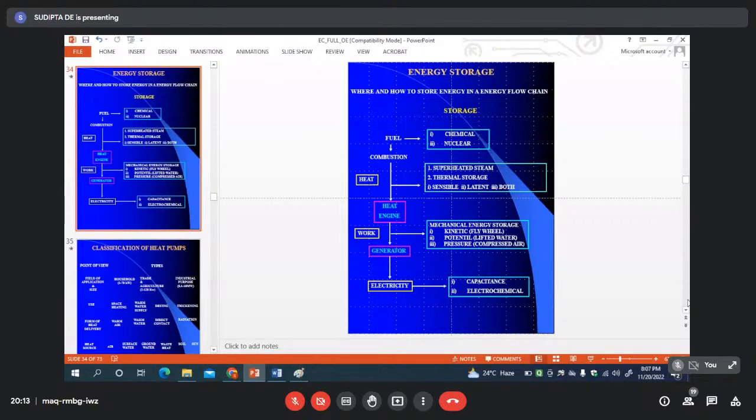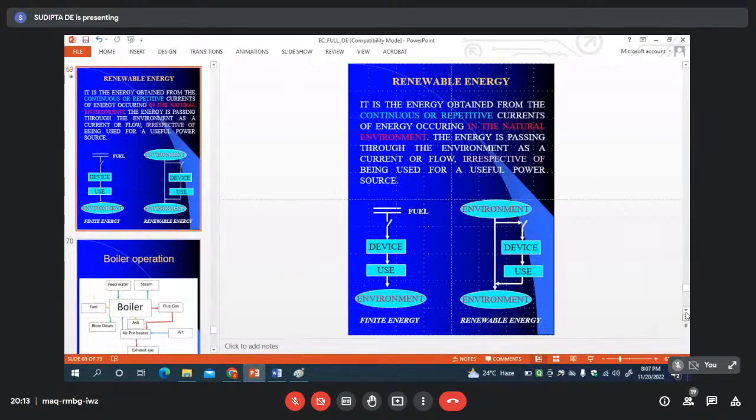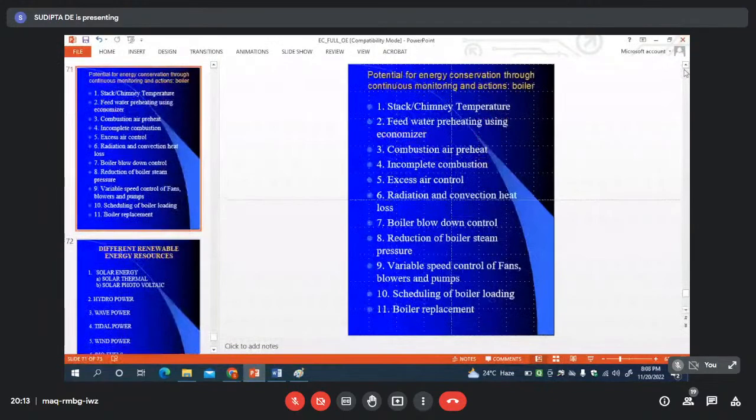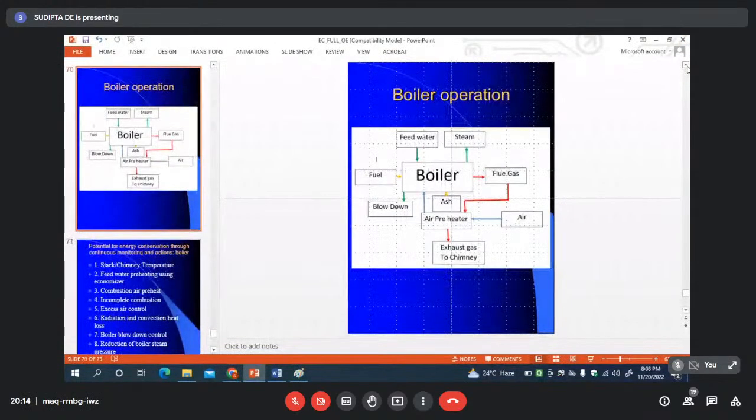I just want to discuss one particular issue with respect to a physical system: how continuous monitoring or condition monitoring of a system can also be utilized for energy conservation purposes. So let's go to that slide. I made it only today. I think this will be very interesting for you. Last time I didn't teach it. Anyway, I'm trying to show you one particular situation; I'll give the note, the dictation, later, but try to understand the situation.